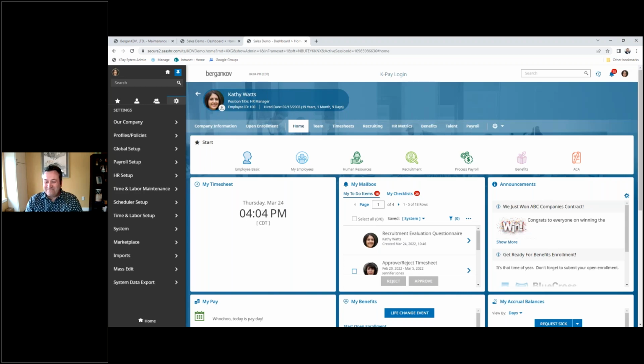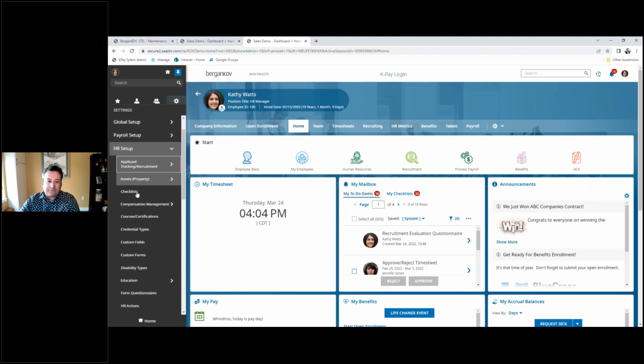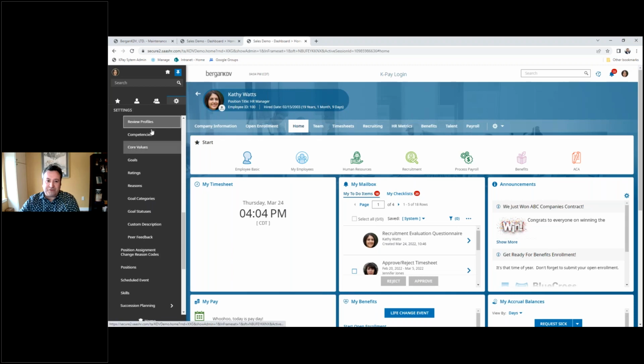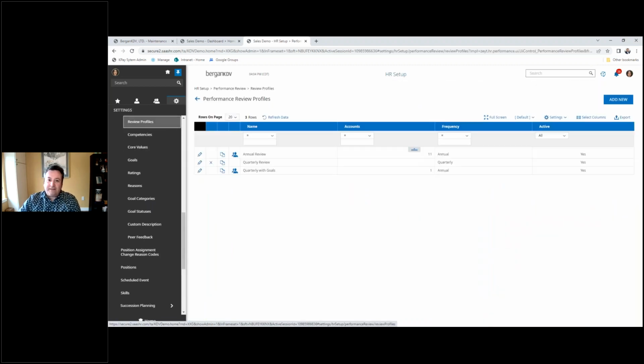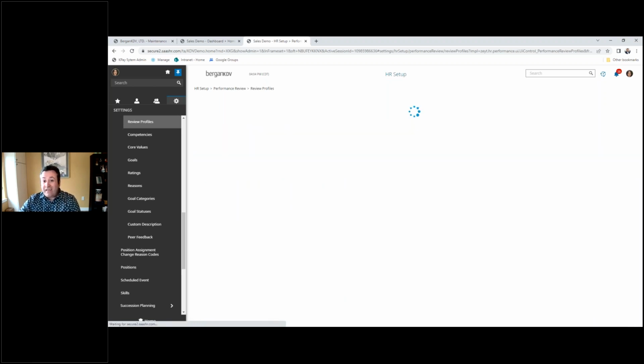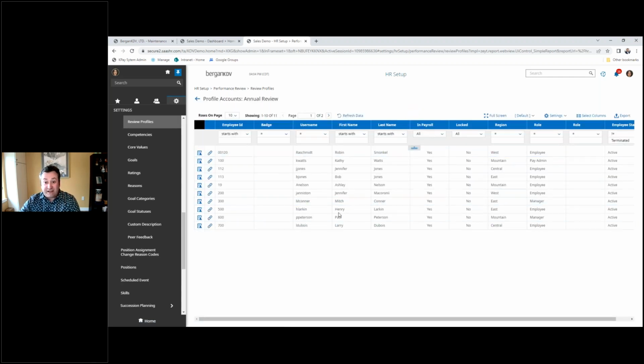Awesome, great, thank you. And then the last one here, unless I see any others come through, is there a report to show the profiles that you have set up and who is assigned to each profile? There's a couple of different ways to see it, depending on what you're looking for. So for example, first one, let's just go look, since we're talking about performance reviews. If you look at the review profile list, anywhere you see a list of profiles, whether it's security profiles or whatever else, if you see this little head here, if you click on that, it'll show you a list of who's assigned to that profile, which is handy.